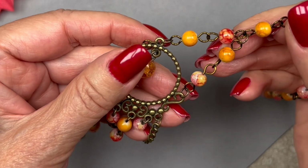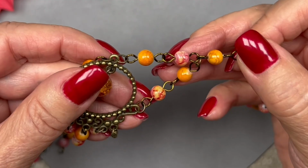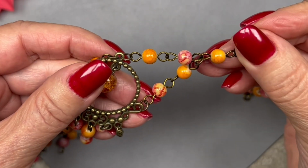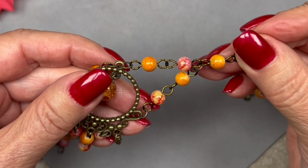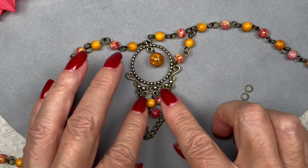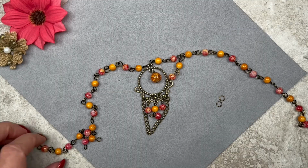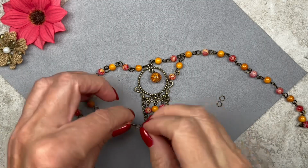As you can see, this last jump ring that I connected is vertical or perpendicular to the mat, and it's connected to this component here, which has loops that are horizontal. I hope that makes sense. I know it can be a little bit confusing, especially if you're new and you're not used to doing this kind of thing. So now I'm going to connect this one in the same manner.